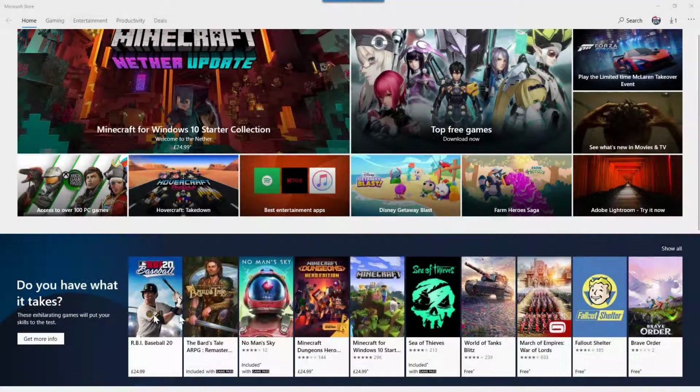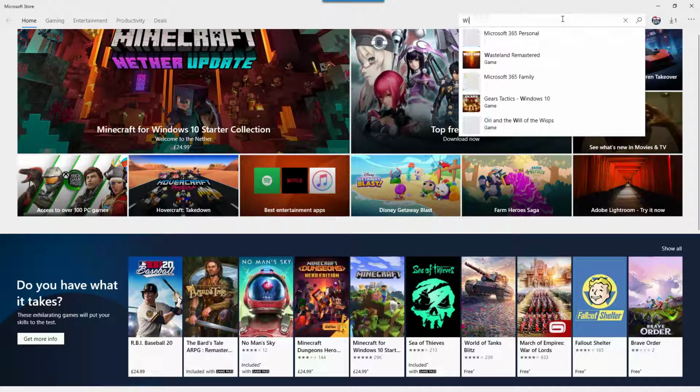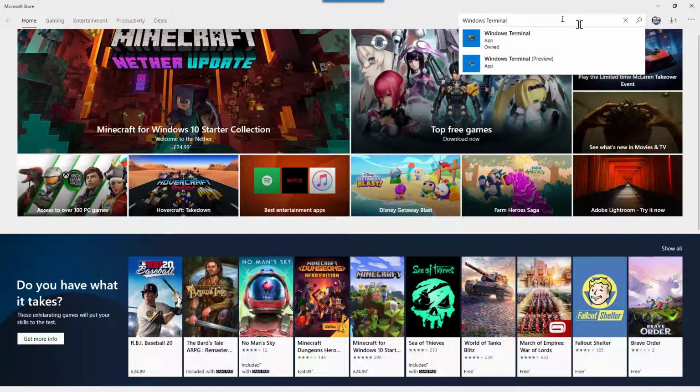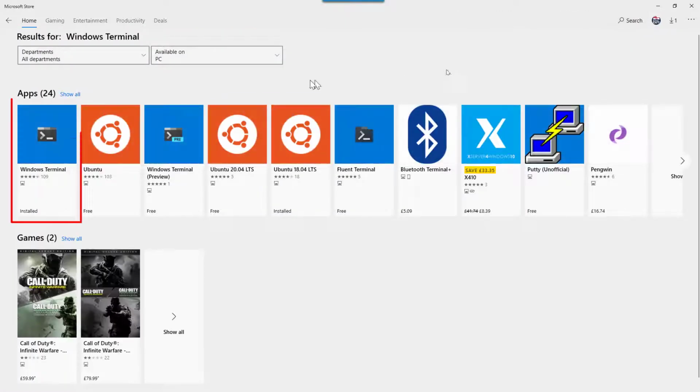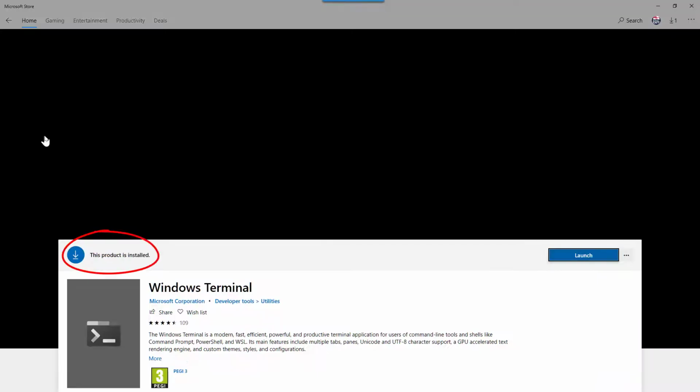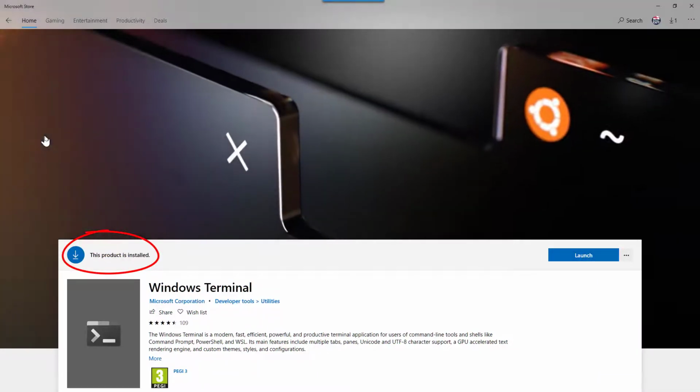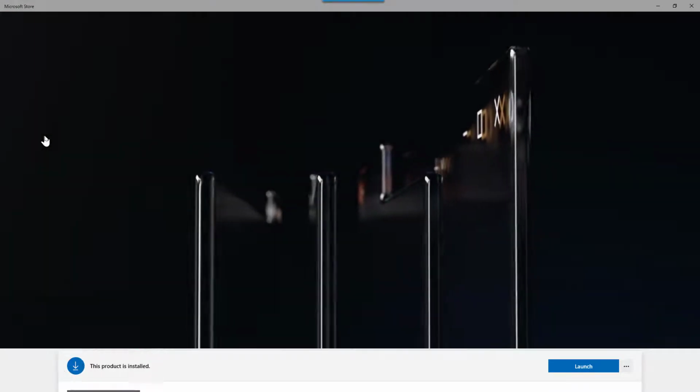First thing we have to do is open up the Windows Store, which we can see here. We then go and search for Windows Terminal. Should be the first one on the list. Just do a search on that and we can see here Windows Terminal. So we click on that. We can see that I already have this installed, so I don't have to do anything further, so I'll come out of this now. But that's the product we want to use today.